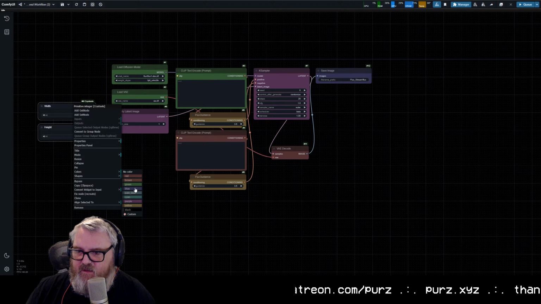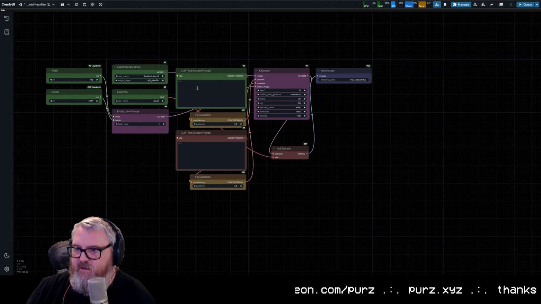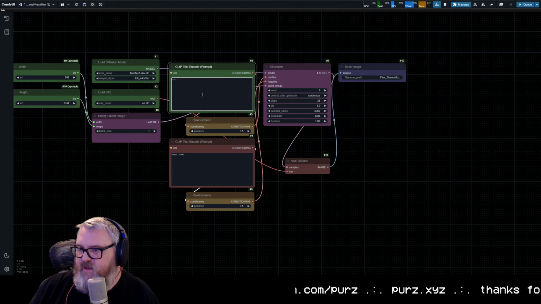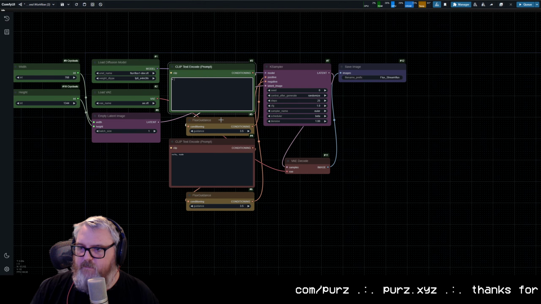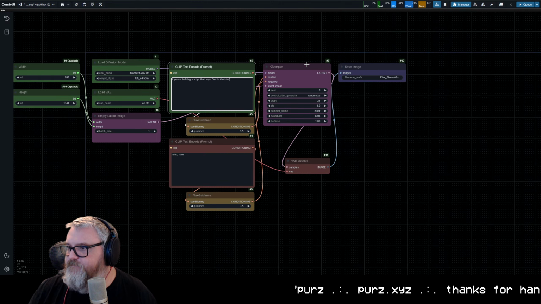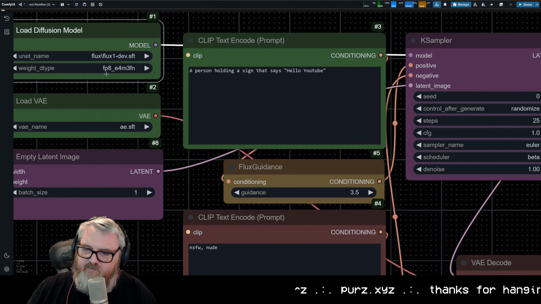And I usually make anything that's editable or a loader green, as well as the positive prompt. Let's add a person holding a sign that says, "Hello, YouTube." Okay, so Flux Dev 1 is going to load FP8.